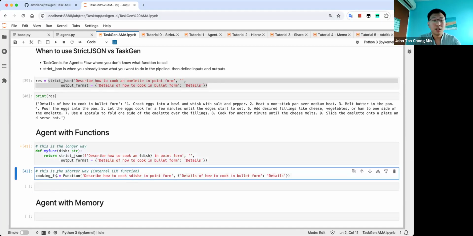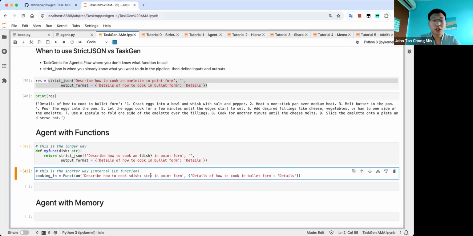We can also do this same function using this external function method. I'll show you how to do it. But if you are using a StrictJSON function, you can just call function like that, describe your function here, and put all the input variables in angle brackets. And you know what? You can also put your type here. If you put your type as string, int, float, list, dictionary, basically the supported types of StrictJSON, we will do type checking for you before we call the function to ensure that the input variable is of that type that you have defined here. So if you put your type checking here, you can ensure that.